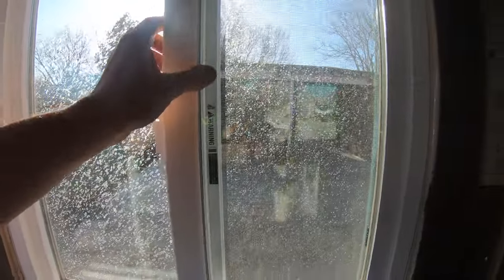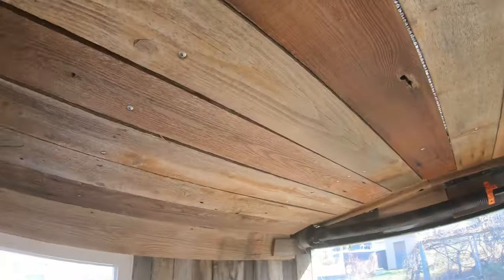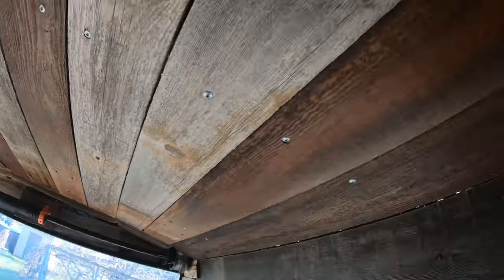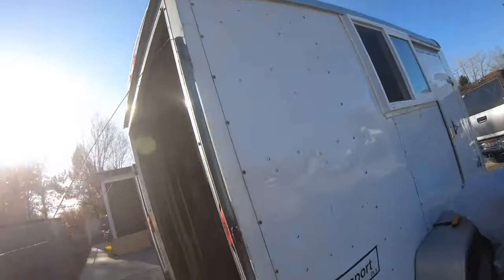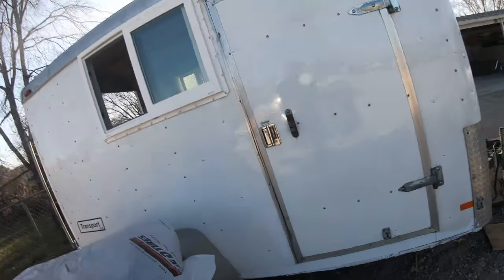Of course, double windows. These are Energy Star windows. They lock from the inside. Very safe, very secure. Some bug nets here. Windows on both sides. The ceiling, again, reclaimed cedar fencing. I use the wider panels for the most part up top here. I kept the old busted up, dented up trailer exterior. I don't need people to know what's on the inside.